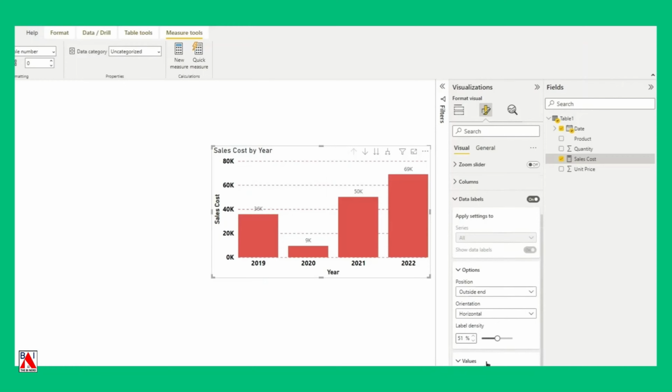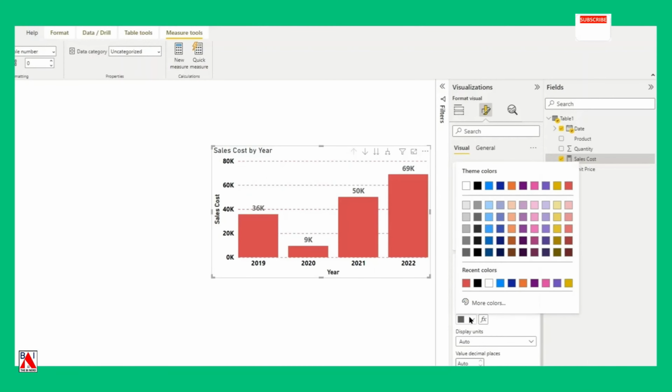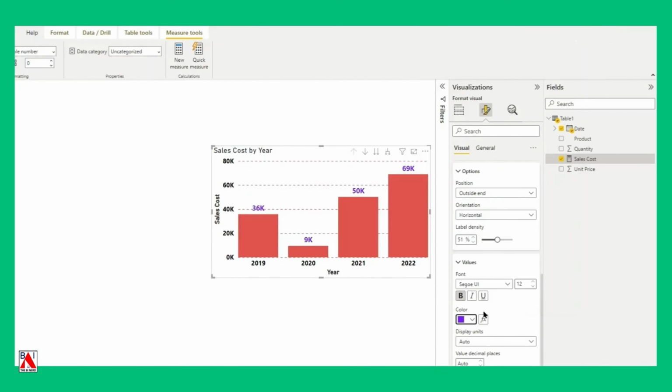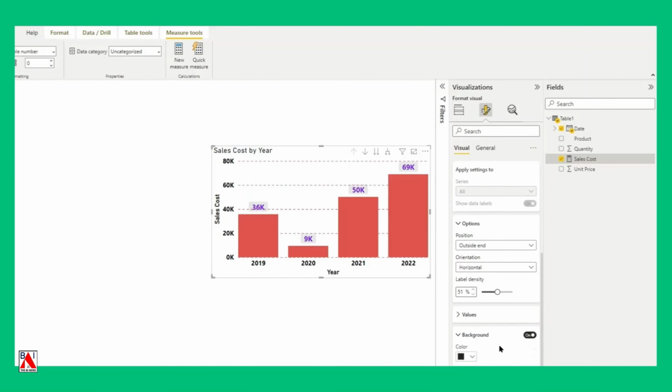Then format the values, increase the font size. Then make it bold. We will select a color from the color options. I will select purple color. Turn on the background for the labels. I will select the color yellow.